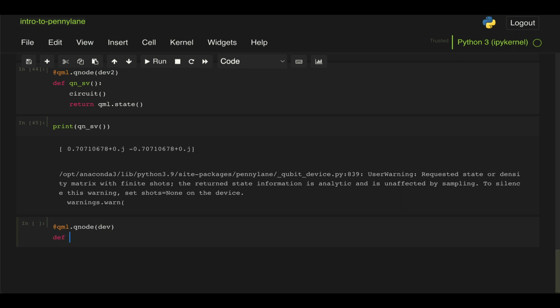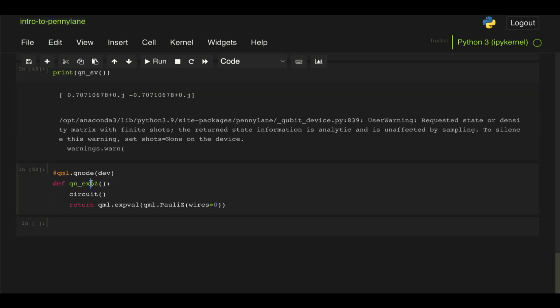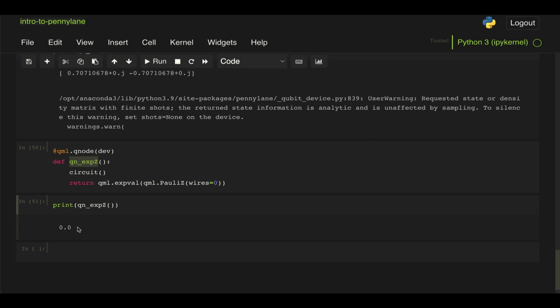Let's define, say, qn expectation value of z. Let's call our circuit, which has our gates, and then return qml.expval of qml.PauliZ. Then we need to specify the qubit in which we want to measure. We only have one qubit, so it'll be wires equal to 0. When we execute this and print our expectation value function, we get 0 as we had calculated.